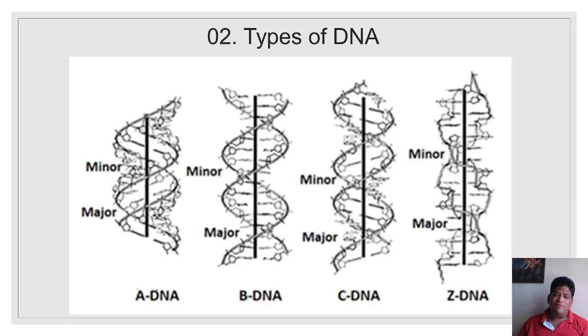Second, there are different forms of DNA available in nature. They are named A form, B form, C form and Z form. Some are loosely coiled, some are tightly coiled, some are medium coiled, and some are coiled anti-clockwise. We are going to study all these forms of DNA, where and how they will be present in our body. Meanwhile, we are going to study the Watson and Crick model in detail in this part.